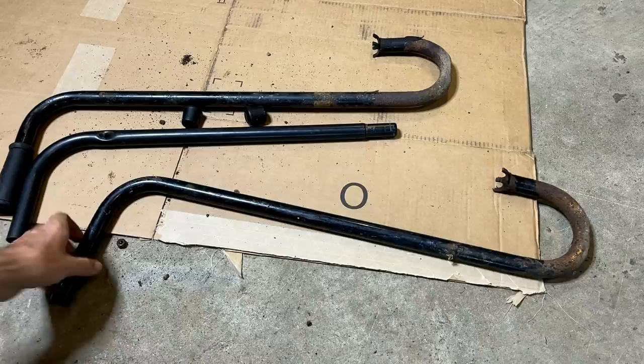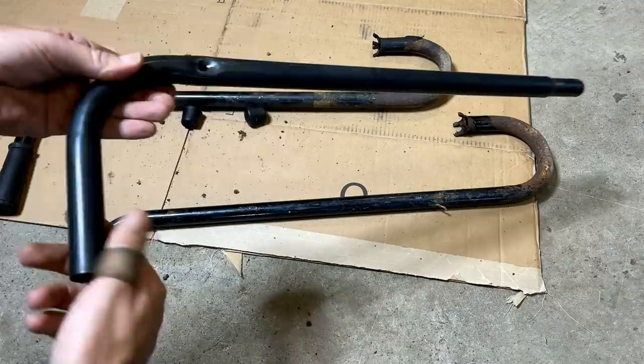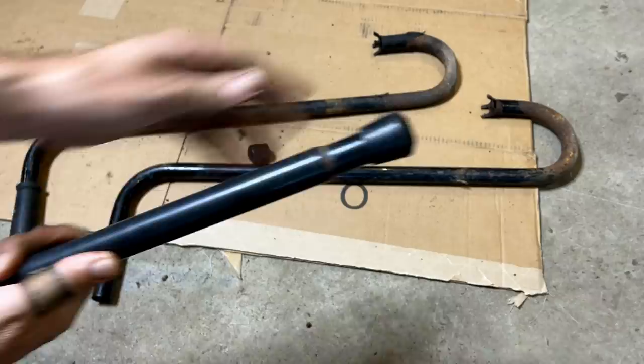The plan was just to paint the bottom, but now that it's off, I can see we have bigger issues. We got a bunch of rot and it's full of dirt, so I don't think this is worth saving, but I do have these. Got two of them. They're actually from a dog bed, and dimensionally, they're about the same, slightly shorter, but I think that would be a better replacement. So I've already removed the grip from this one, and it fits on here well. I also have these plugs here to cap the bottom.